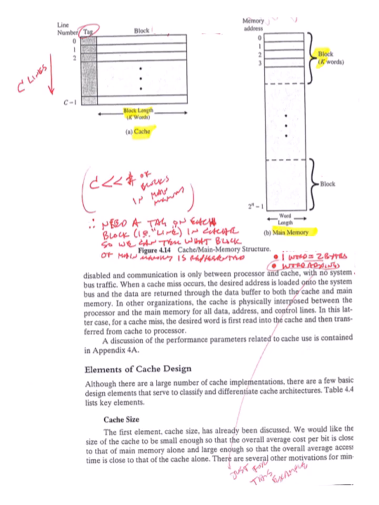So, how many lines can you fit in there? Well, that's C number of lines, and then you see this C is much less than the number of blocks in main memory, which makes sense because it's a smaller, faster memory. You're not going to fit everything in there. And therefore, you need to keep track of what is actually in there, and how you do that is with a tag. So you're going to have to design these caches and decide on the size of the tag. Well, it'll be decided by how you parse everything up and what mapping technique you use. But you're going to have a tag, and the size of it and how it works varies by mapping technique.